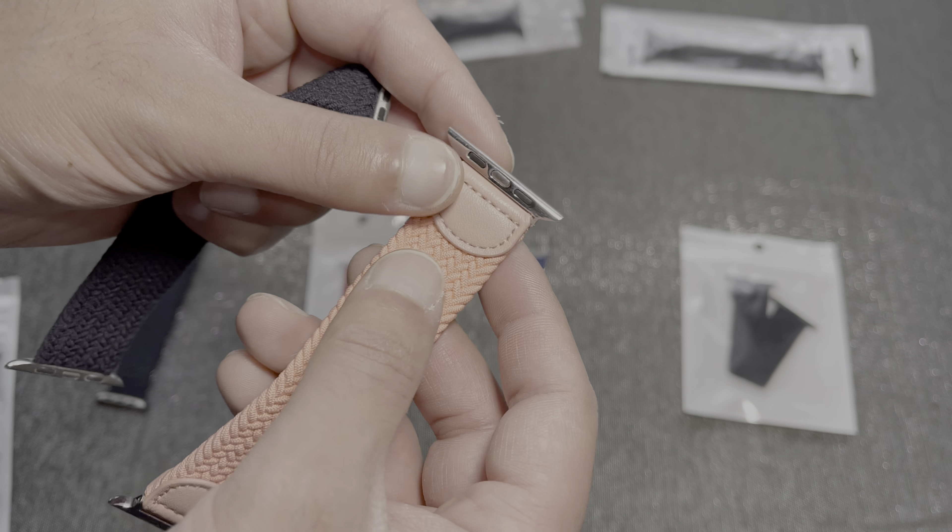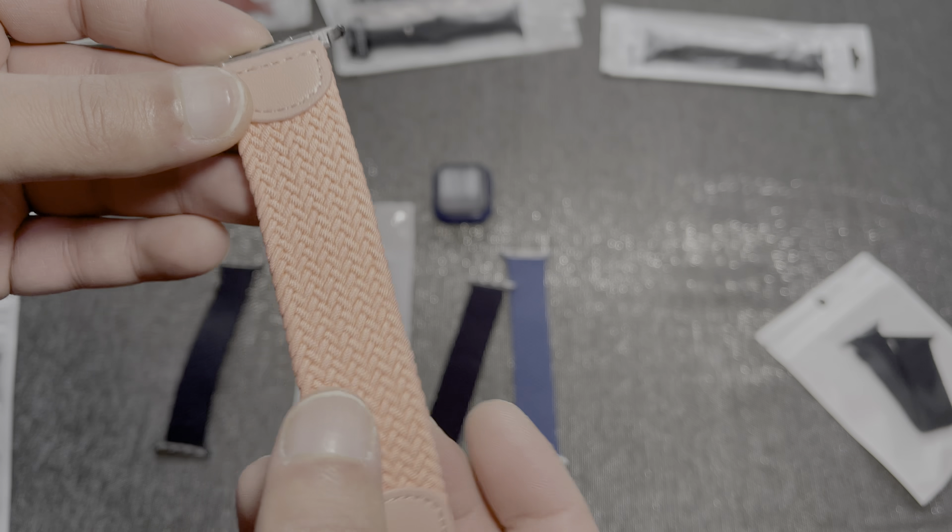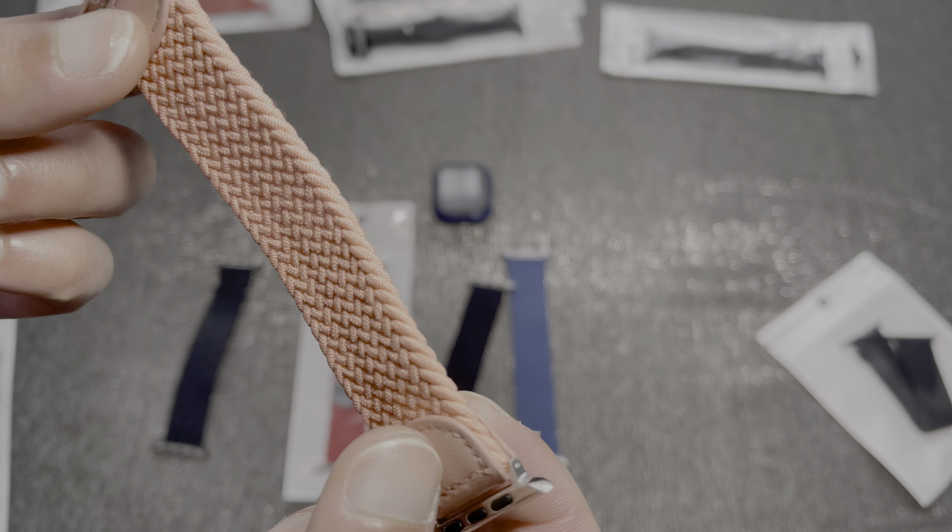The one problem that all of these bands still leave you with is sizing. I actually bought a 44mm for my daughter, and the reason I went for the 44 and not the smaller size was because we wanted the extra battery life and a bigger screen. The problem that gives you is all of the band manufacturers, especially on places like AliExpress, just assume if you've gone for the bigger size that you've got a bigger wrist. So the smallest sizes they will do are still too big, and this is mainly a problem for women out there with smaller wrists. I ordered several bands that basically just sat in a drawer because they're too big.